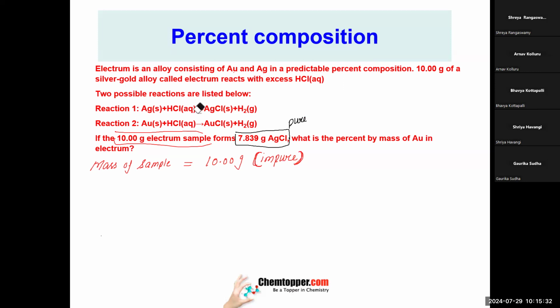When you look at the reaction, this should always be a question in your mind: is this balanced? Look at the equation and ask yourself, is it balanced? No. So let's balance it first, then we'll talk about it. Who is going to help me? Balance this equation, reaction 1. There are 2 hydrogen, so 2 HCl. There are 2 Cl, so 2 AgCl. There are 2 Ag, so 2 Ag. Is it balanced now?